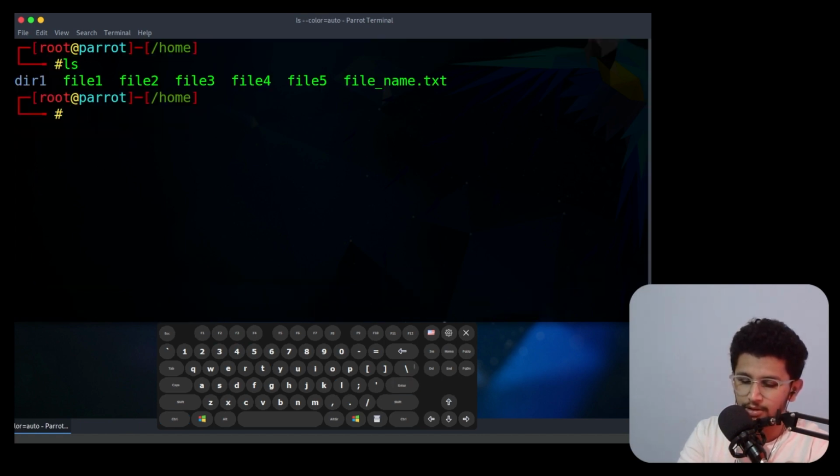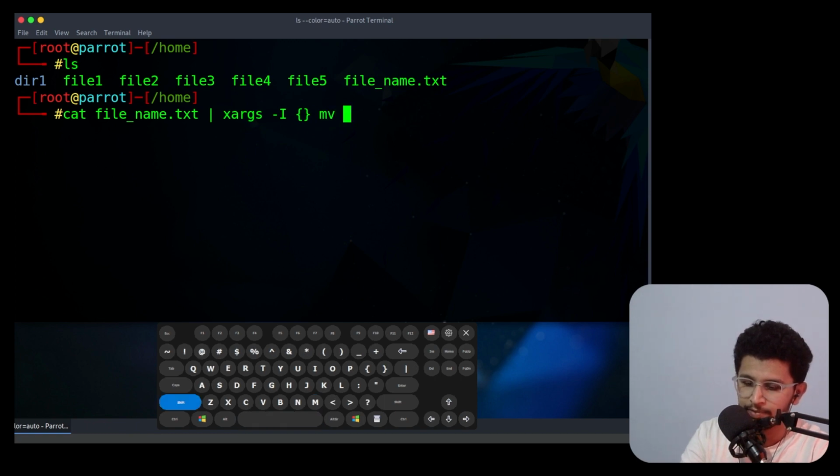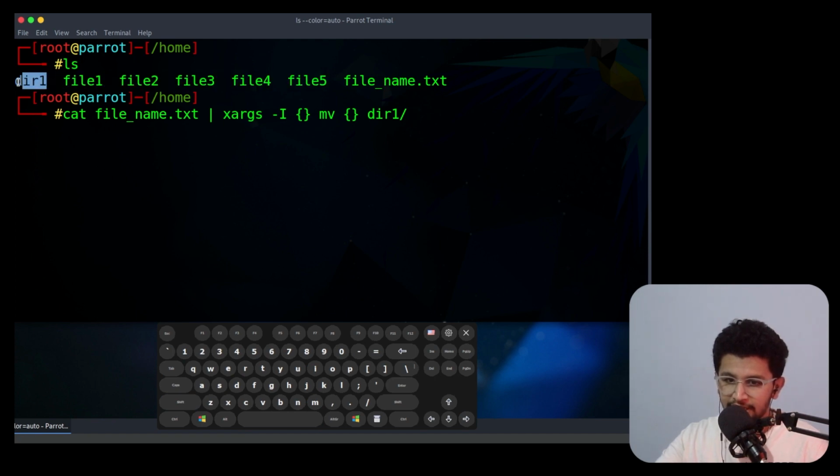Now if I do cat filenames and xargs, and if I specify -I and move these 5 files into the directory as I showed you in the last part, I'm not moving all these files. I'm moving only the first three files, file1, file2, file3.